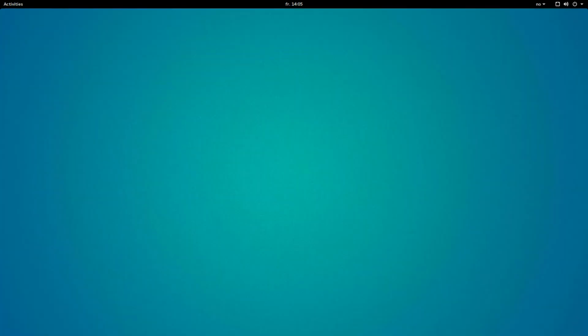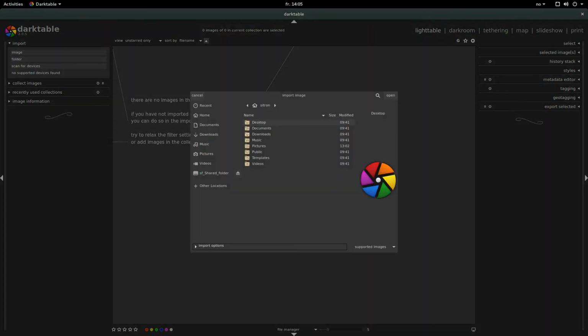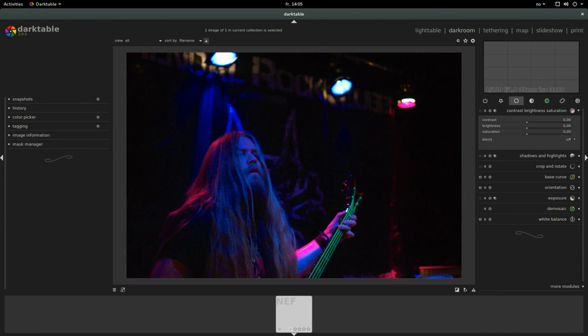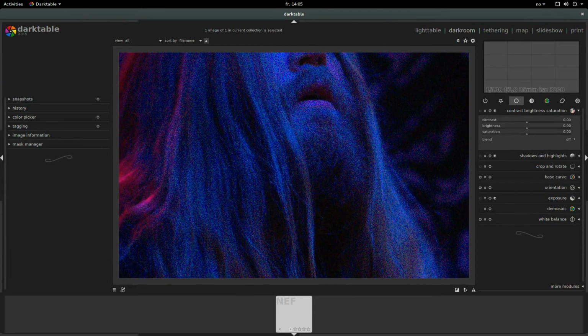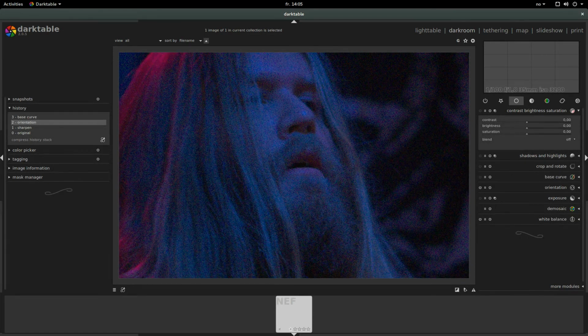The last step is to make Darktable use all of these profiles. If you haven't already, open up Darktable and import an image you want to test this on. When you have chosen an image, enter the darkroom in Darktable and view the history stack. From within the history stack, choose the step before applying a base curve.